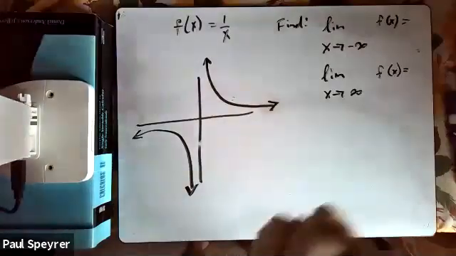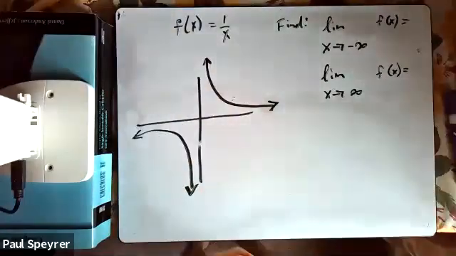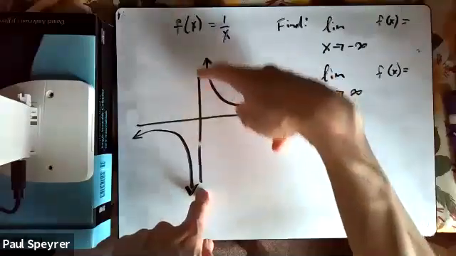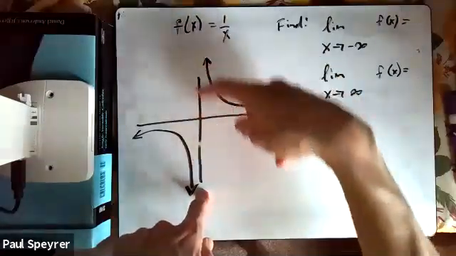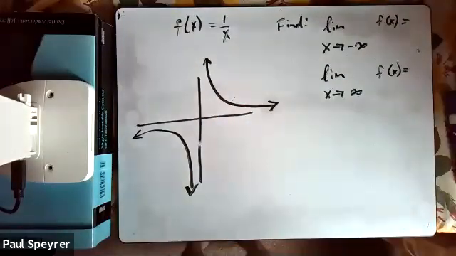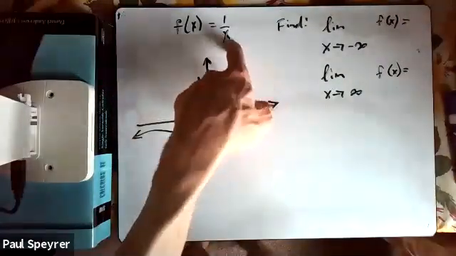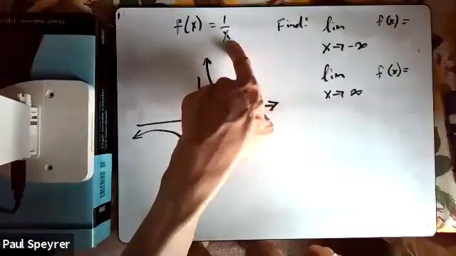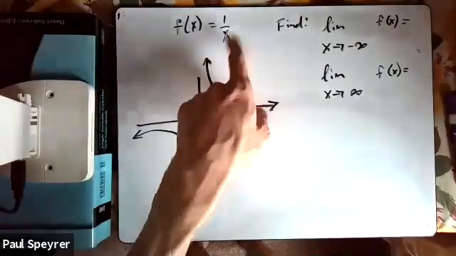Now you notice a couple of things, right? There's a couple of strange things happening right here. First of all, it's not continuous. For some mystical reason, our curve doesn't cross or exist at x equals 0. Why is that? Because what happens if you plug 0 in for x right here? You get 1 over 0, which is undefined. Remember, undefined means does not exist.